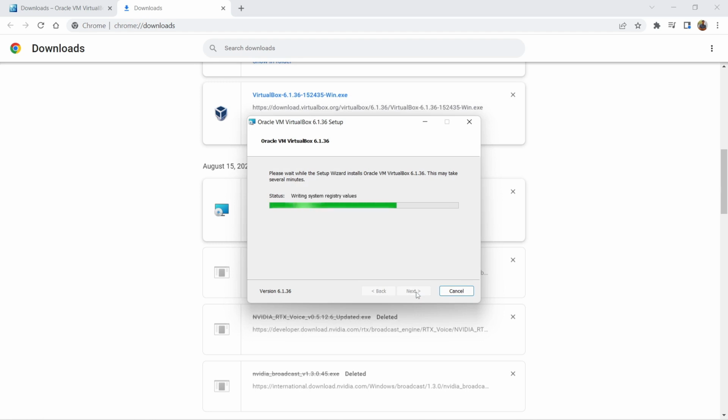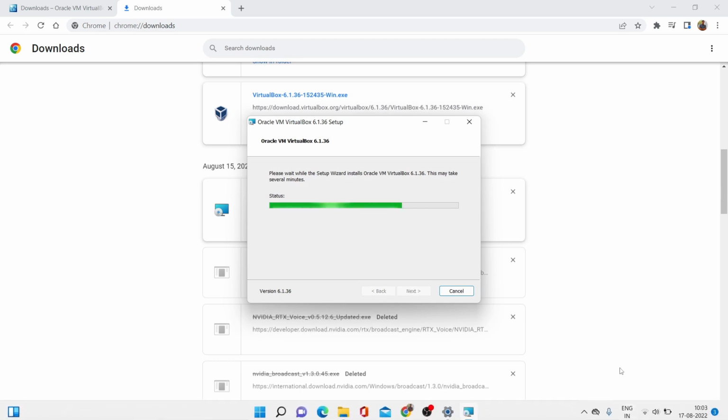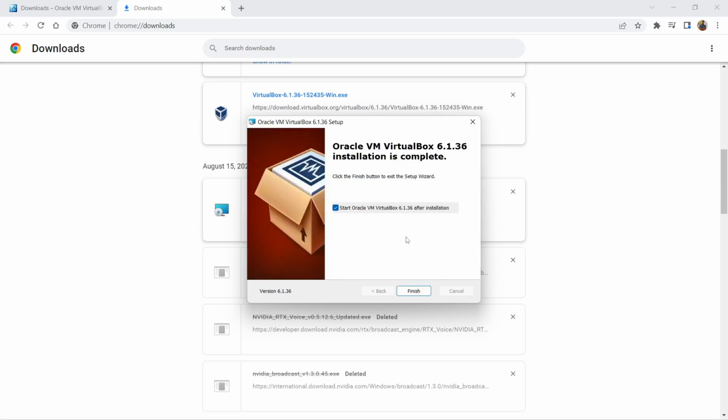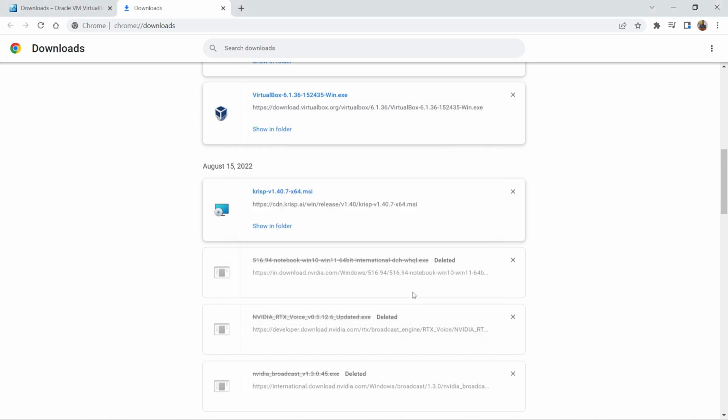It takes a minute or two to finish the installation of this VirtualBox. After installation, you can click on finish. It will start the VirtualBox.